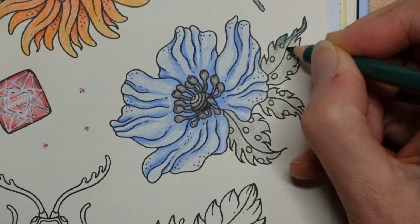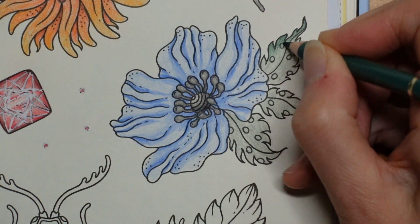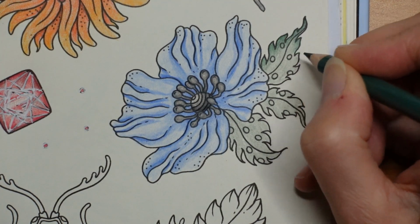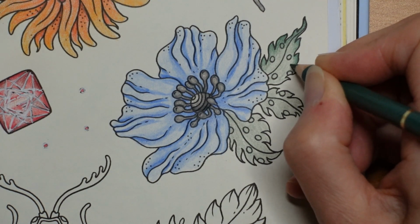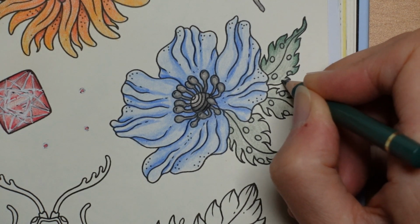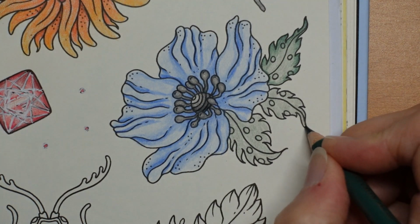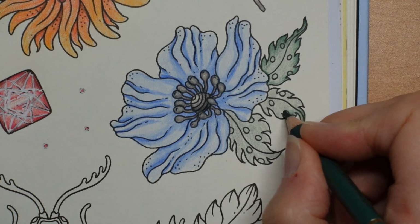Just pull that colour in a bit to the middle. We can blend it with the lighter colour in a minute. Like that. We'll just do that all the way around. The key is to layer it up more right on the edge and then do less layers towards the middle, and then you'll find it's already blending into that earth green colour. Here I want a bit more of a defined sort of shadow. And then we'll do the same with this one.